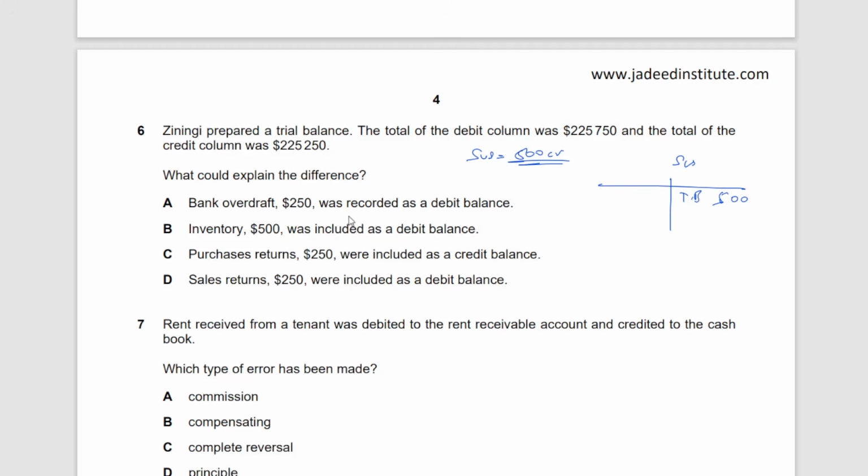To fix this, it is just a recording error. It's pretty logical to think about, right? You don't even need suspense account for that. Suspense account would not be the best approach in my opinion. Just think about it logically. Bank overdraft is a credit balance. 250 was supposed to be credited, but then instead you debit it, so it causes a total difference of 250, right? So do not go for this method. Although you can go through this as well, it will be a more complicated approach. This is very simple.